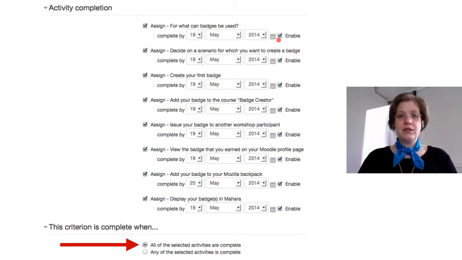And so that way you could say, okay, I as teacher can issue it, or the activity completion needs to be accomplished, and that is where this criterion is complete when, so that you can decide all the selected ones or any of the selected activities, and later on the other screen then also who, because you might have set up the facilitator as well as issuing party, that you can still issue exactly the same badge then for them.